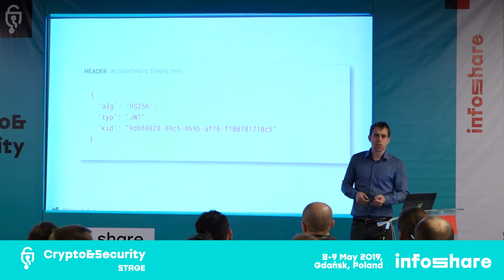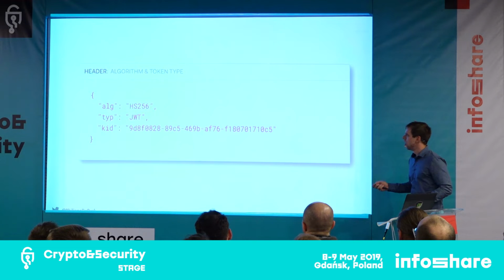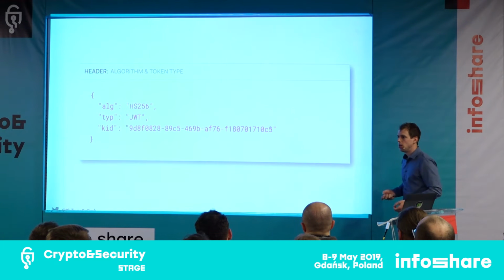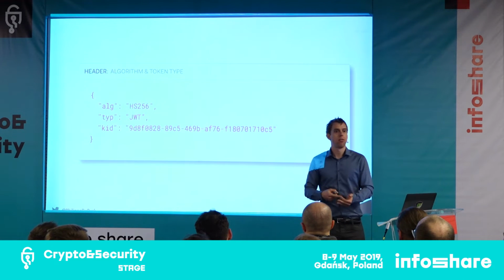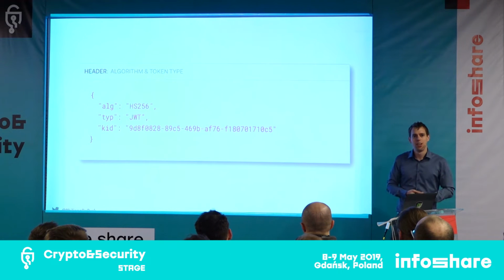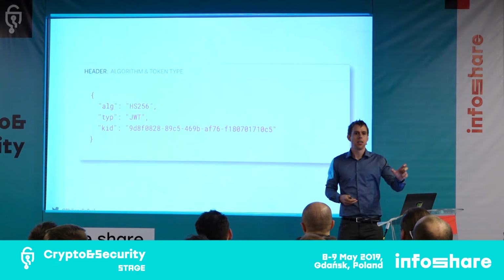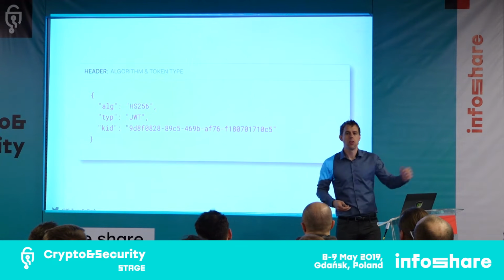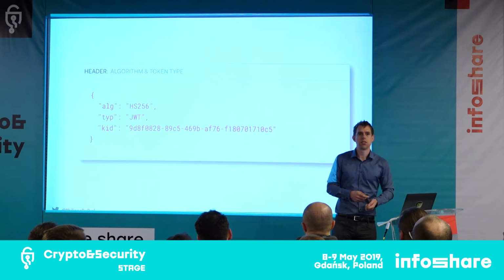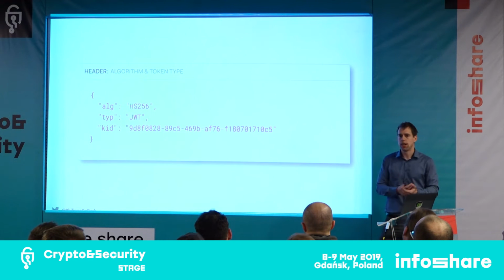The simplest mechanism is you can include a key identifier in a JWT token. You can add a kid with a string-based value. What that string is, is up to you. You can call your keys Monday, Tuesday, Wednesday, Thursday, Friday, Saturday, Sunday, if you want to. I don't recommend this, but you can do that. Why not? And then in your token, you refer to this specific key, and when you get it back, you can look up that specific key and verify the signature. Of course, this works well if you have control of the keys, if you can actually fetch them with an ID.